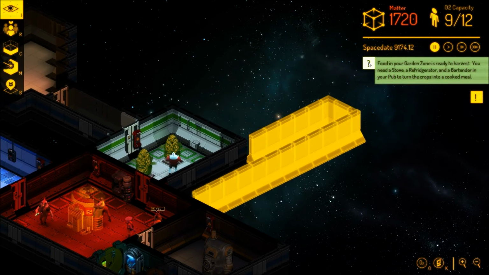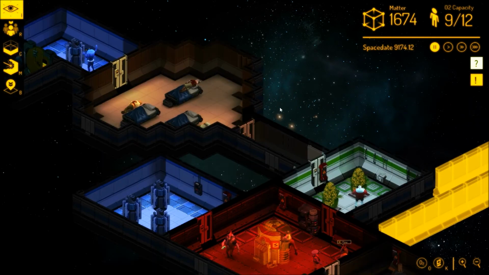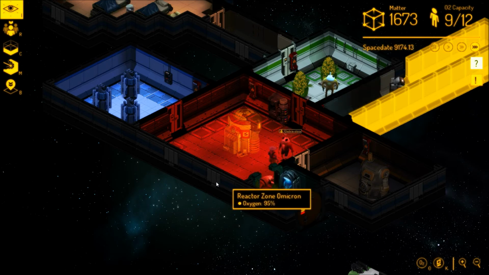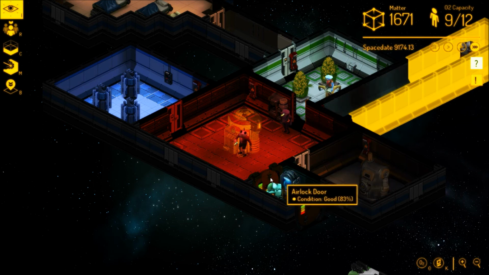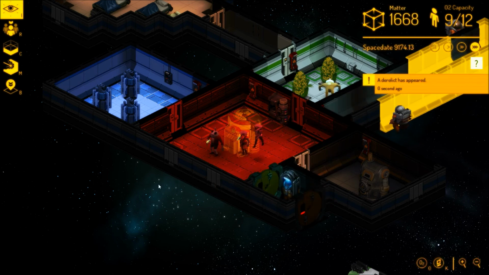Okay, technician skill, food in the garden zone. I know about that. We're working on that. What do we want to do? Oh, we're paused. Derp. What do we want to do over here? See, I like my little 5x5 room with an airlock or a hallway thing that I do. Incoming ship. But I don't know. I don't know what I would put over there.